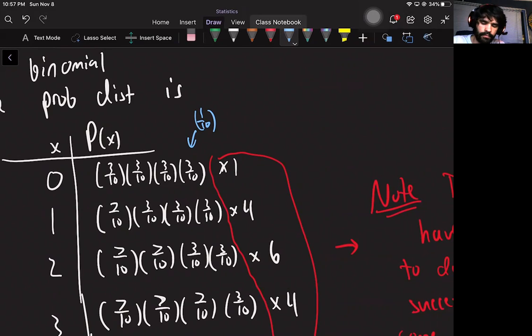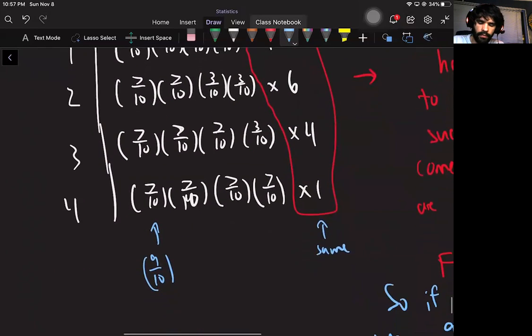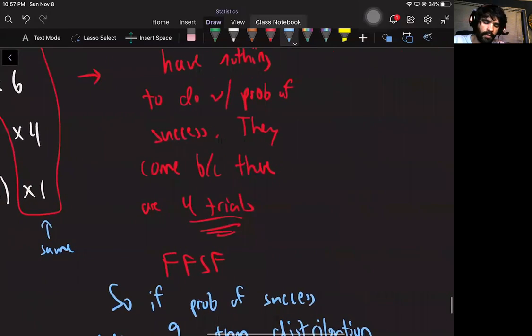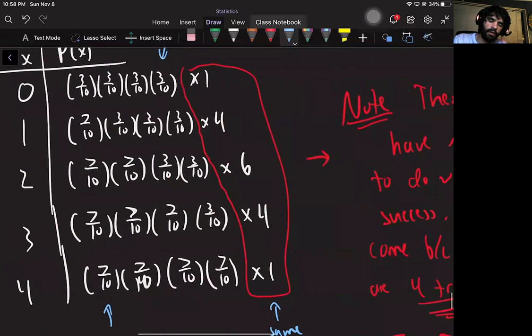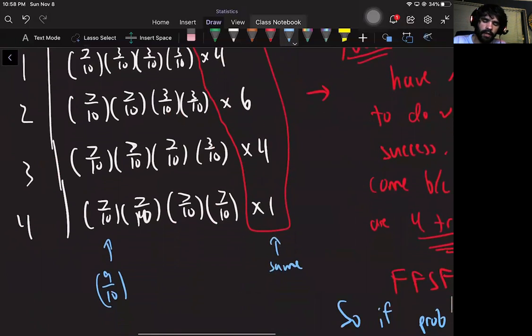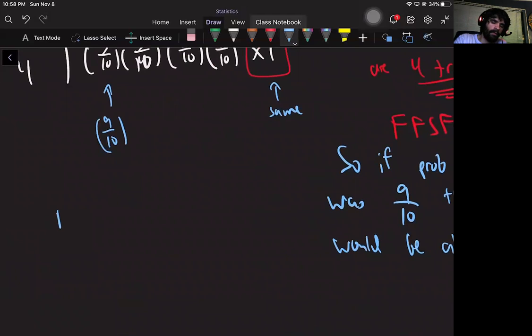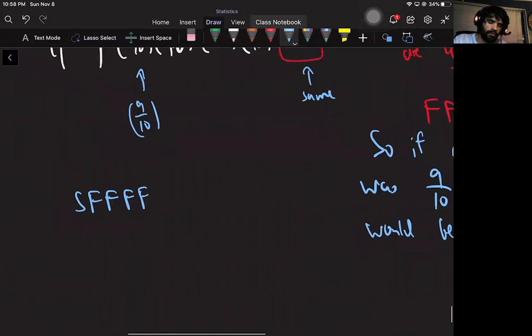So that's nice. If I change the number of trials to like 5, though, then these will be a little bit different, and you'll have to figure them out by drawing all the different ways, for example, to succeed once and fail 4 times out of 5. And then you have to draw the rest to figure out how many there are. Okay, but that's for other examples.